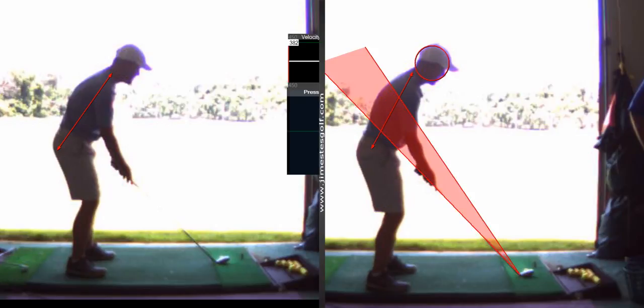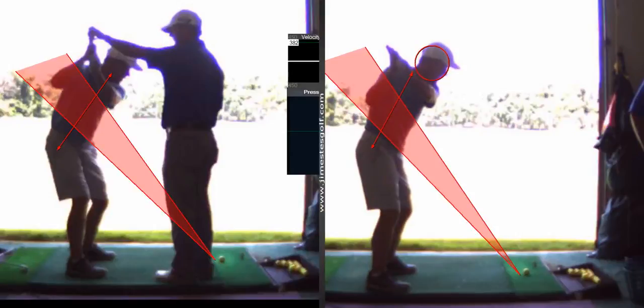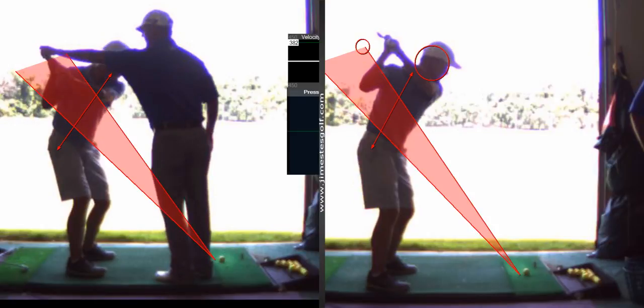Now, as you swing the club, I got your hands. That's where you were. You would take the club back and that's where you are, right? I want your hands over here. So what I did was, I just pushed your hands back there. I knew full well you weren't going to go there, but I wanted to give you the exaggeration.